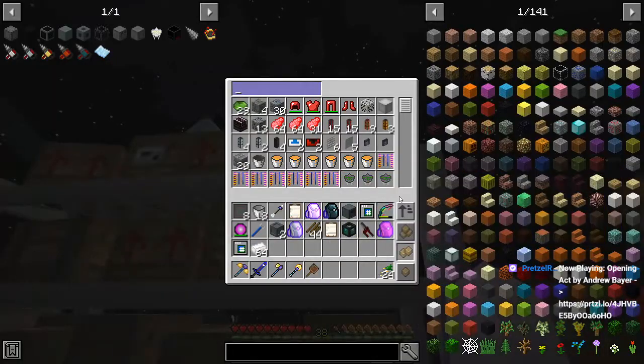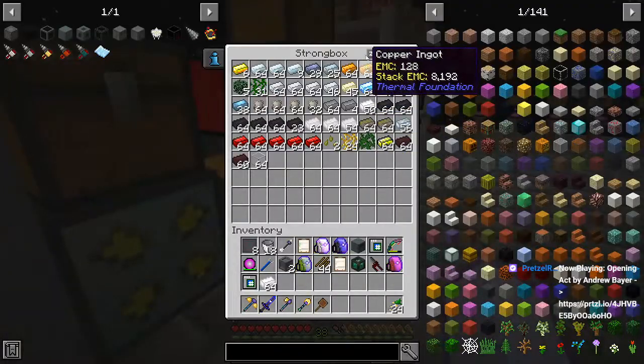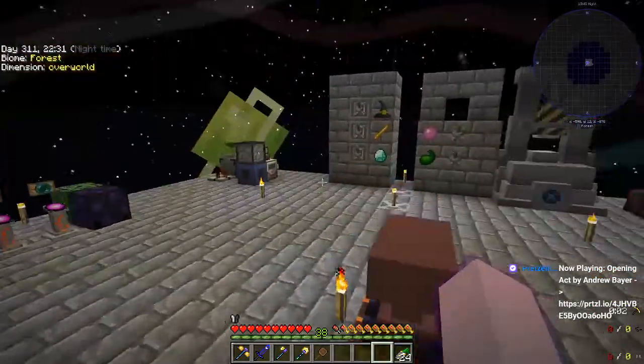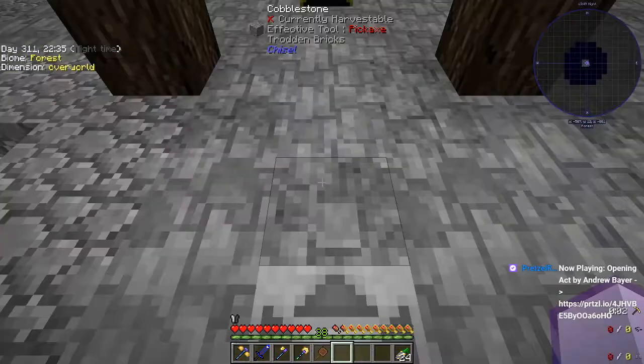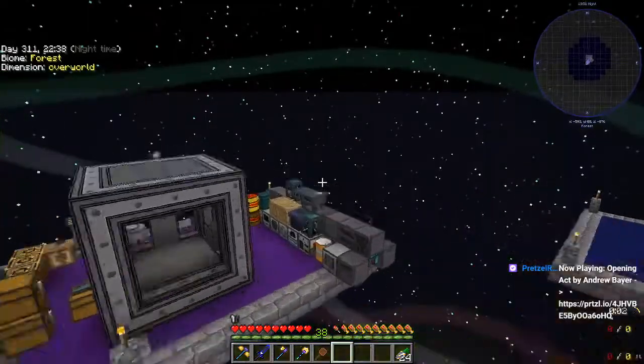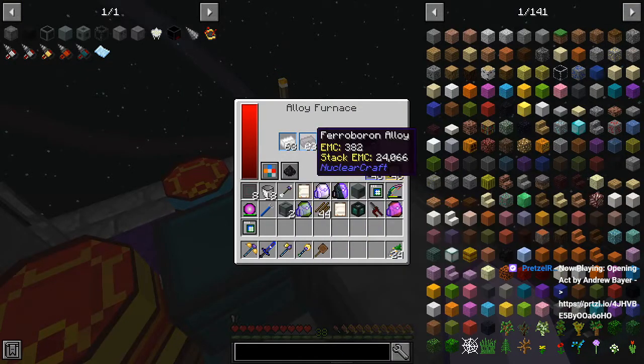It's still doing aluminum. Ingots, do we have anything else that we have a ton of? Doesn't look like it. Besides what's in here, but. Oh, come on. All right. There we go, ferroboron and lithium.